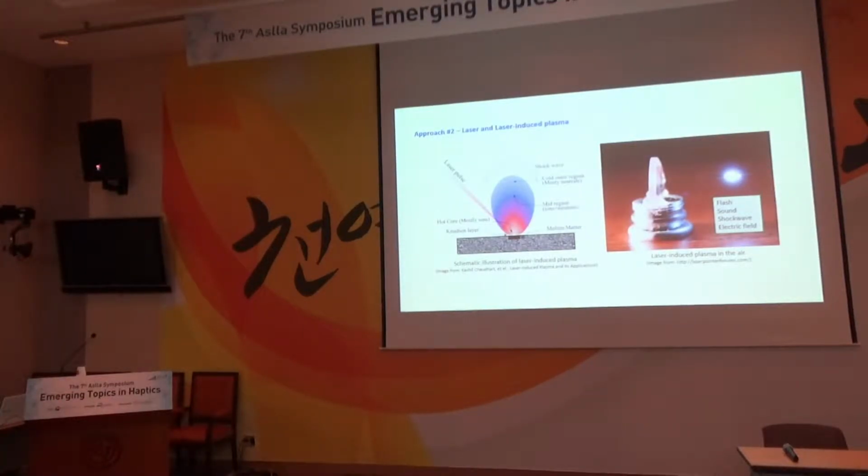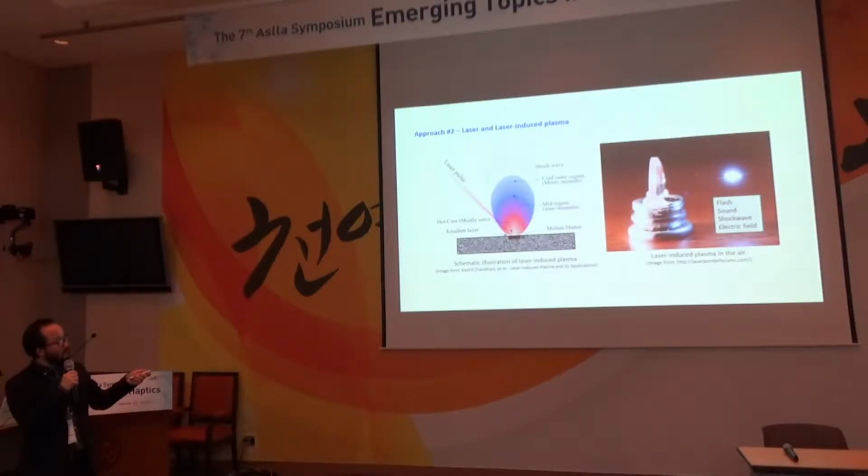And second, our approach is laser and its plasma phenomenon. Plasma, maybe everyone knows, and we change the laser system to an individual laser with a 1064 nanometer wavelength, and we use a shorter pulse width with higher laser energy. So when we use this system, we can make plasmas in the air.